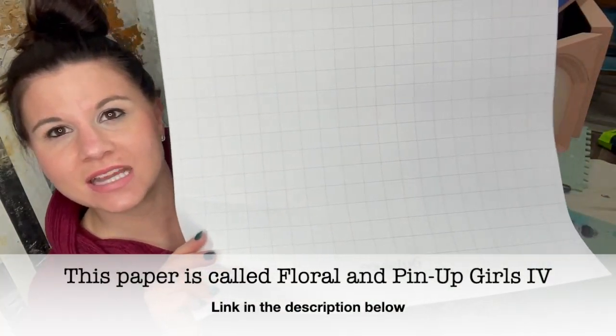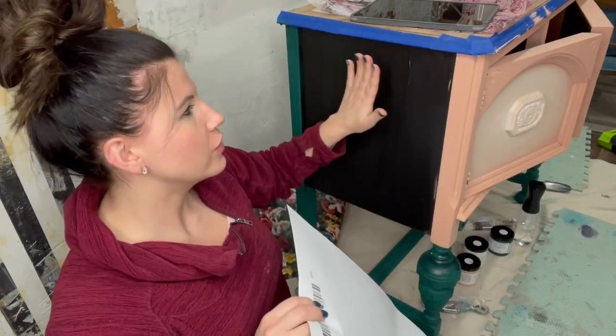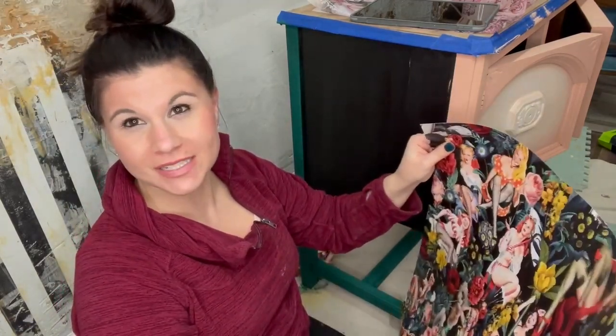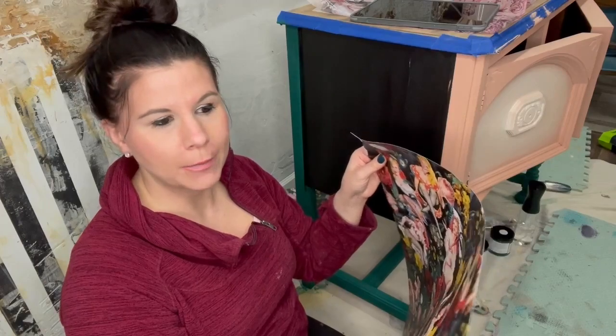Today I'm going to show you how to decoupage with wrapping paper. I actually got this wrapping paper from society6.com, and it's a thicker paper, and I find that it's really only good for flat surfaces. So if you're thinking about using a paper like this, it's just best on flat surfaces because it's not like a rice paper or any kind of really flexible paper. It's almost like a poster.